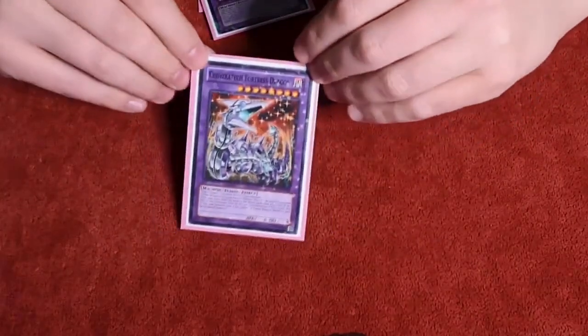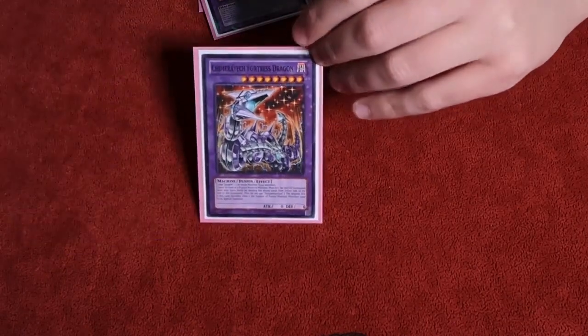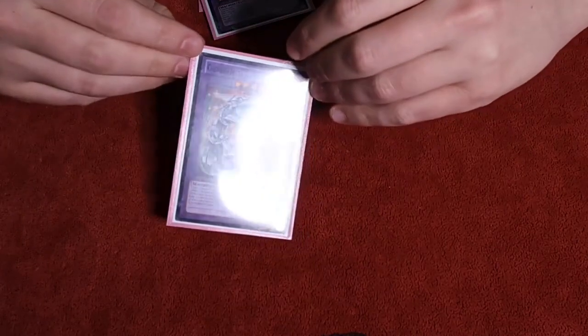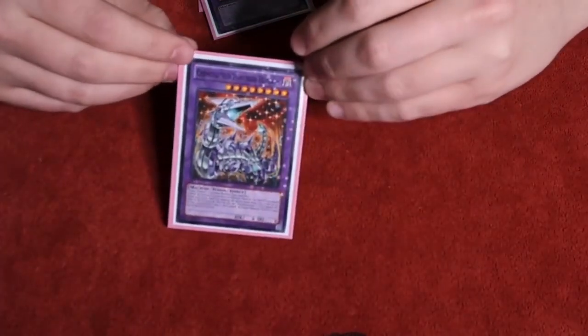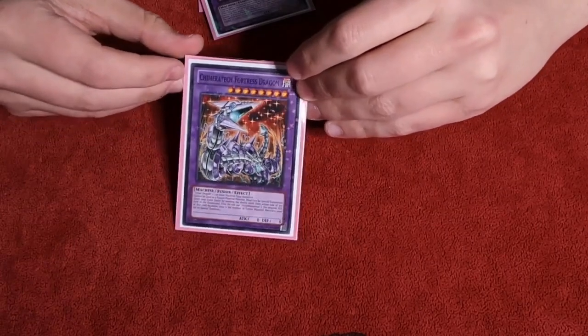But yeah, we are using Chimera-Tech Fortress. There should be 2 copies instead of the Gothams. The second one does actually come up quite a bit, especially because you play Call of the Haunted as a way to bring back Cyber Dragon against machines. It's pretty important to have 2 of these. This card's great. This is the prize pack. This is the max rarity Chimera-Tech.